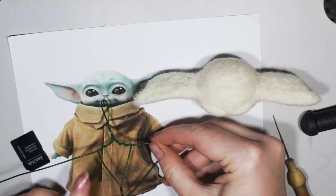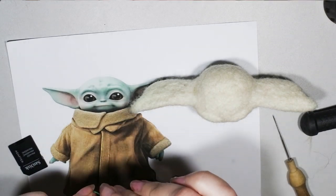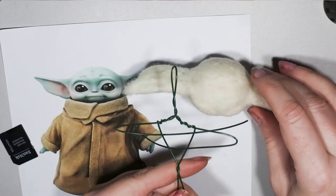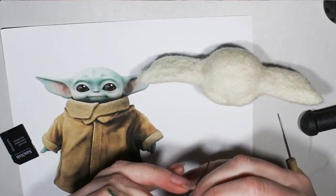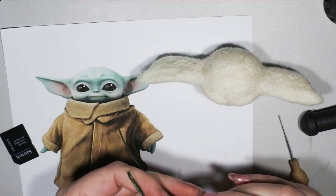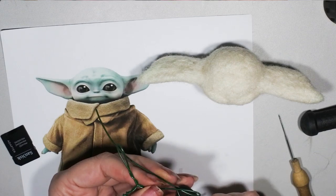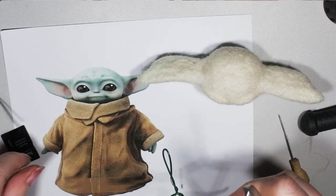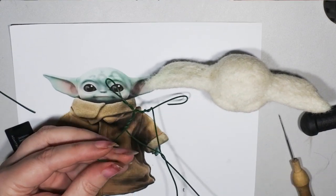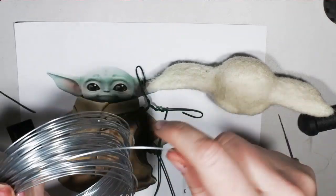And thinking of the size of his arms, I'm making them a little shorter because I want to make hands, and I know the hands are going to go way bigger than I anticipate, so just making folds where I want his wrists to end, so I've got a little place for grabbing for his hands. And then a little off-camera fiddling, fantastic. But I'm just folding in the ends of his hands and the ends of his wrists and chopping off the excess wire.